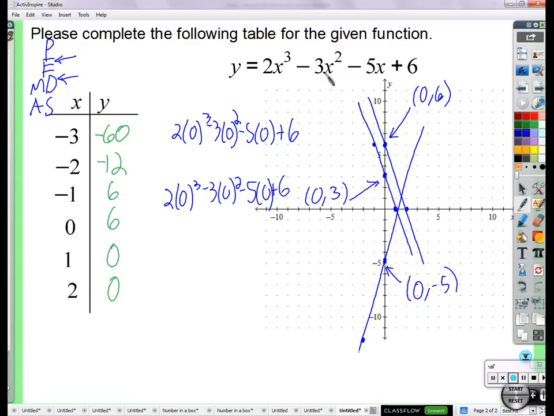No. So could this point be on the graph of this function? No. The only points that could exist for this function are, well, for 0, the only y value that works is 6. So for a point that has an x of 0, the y has to be 6 for this function. No other y will do. So no other point with x of 0 could exist for this function, except this one. So that can't be. So maybe I'll just erase that one little point. That can't be right, and this one can't be right. You think it's just those points that aren't going to work out? Probably the ones next to those ones as well. The only points we know for sure that work are the ones where we actually put in those values and got out the y values.